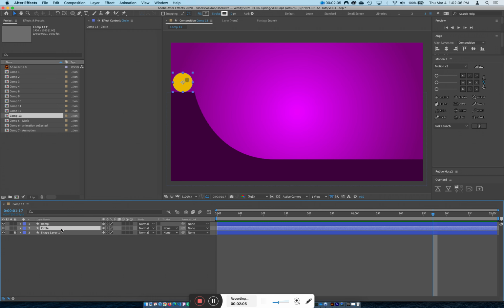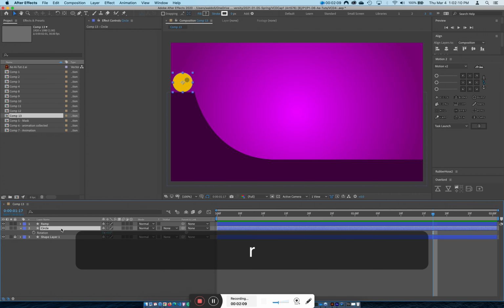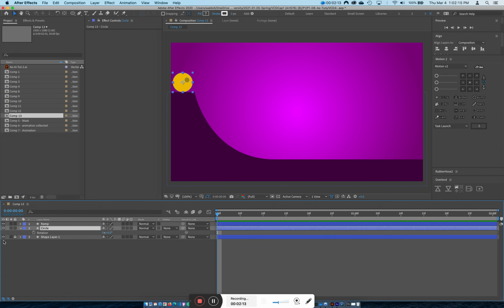Okay, so let's make it roll. Beginning of our animation here. So now it's going to go down this ramp really quick, right? Let's get it to the ramp edge. So then I would say, oh, and then we're also going to need to adjust the position.